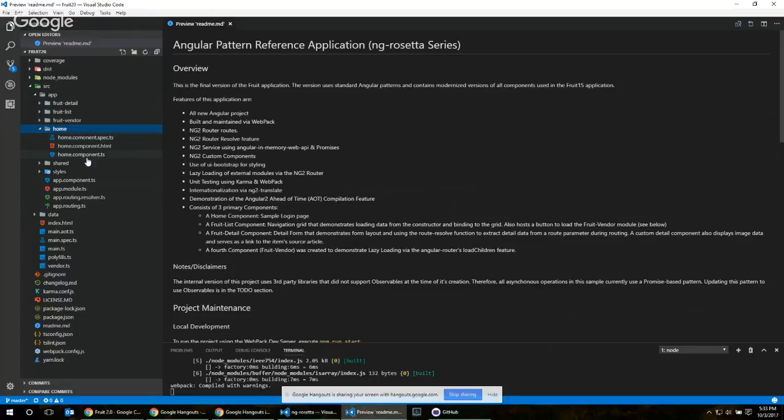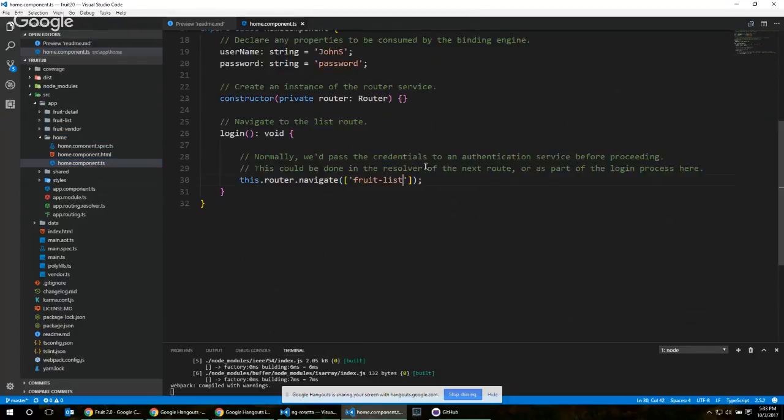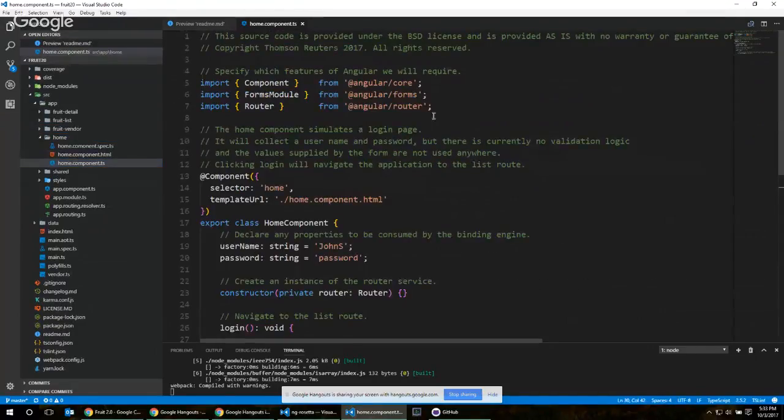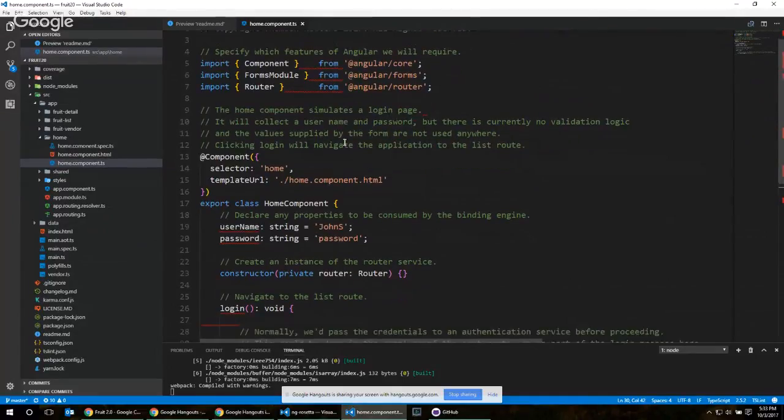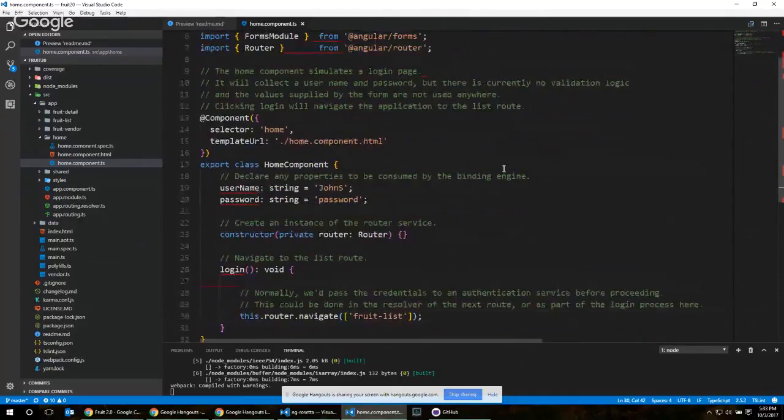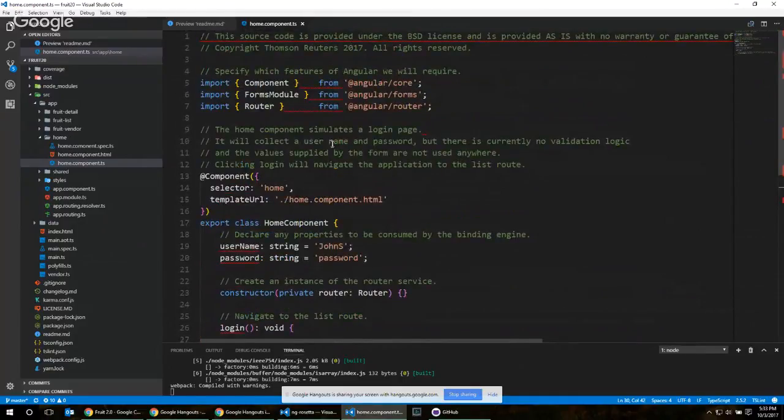Now we go look at that home component again, right? We can see it's much more lightweight. Again, lots and lots of comments in here, so please feel free to pull this down if you're confused about something or how something works. I went to great pains to comment the bejesus out of this thing because I wanted to make sure that it made sense. So we're doing our normal standard imports, right?